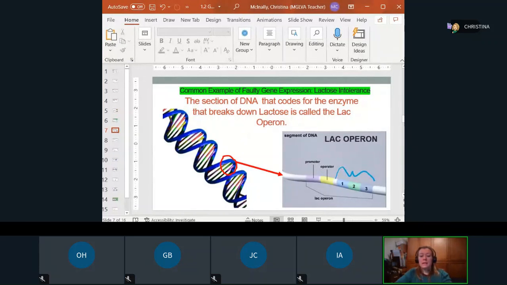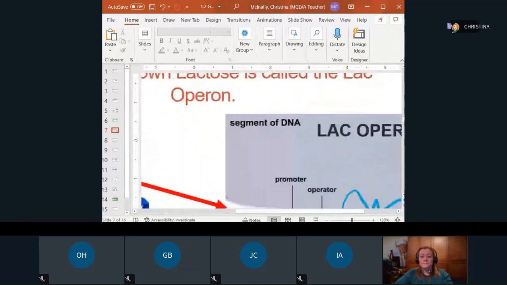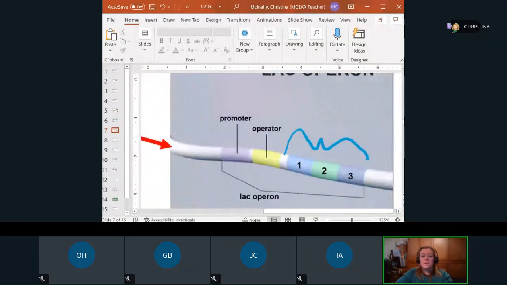Do we see that? Let's zoom in. This is 3 different singular sections of the DNA strand. Okay, this is DNA. It doesn't have the double helix. Sometimes an artist's interpretation looks a little different, but this is a DNA strand. But yes, you're on the right track.